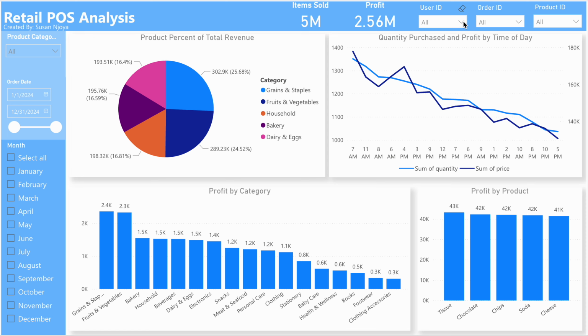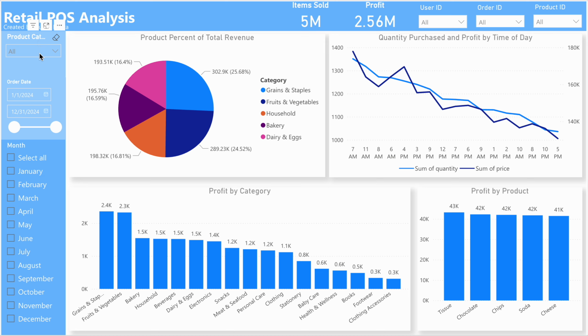So, let's say a customer came to the company and they wanted to know about a purchase that they had made recently. We could filter by that month, and ultimately, we can also drill down to know more about the day that that purchase was made on. We also have an order ID. So this is a good way to look at specific orders to see what items are being bought together. And we have product ID, which is just about the items themselves.